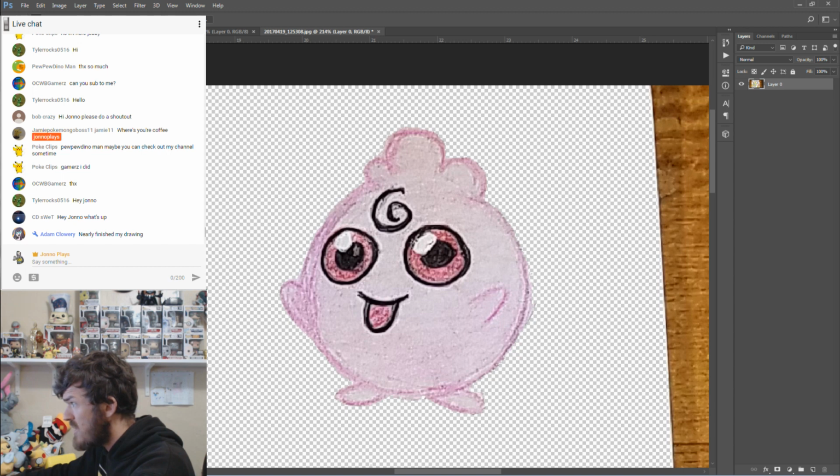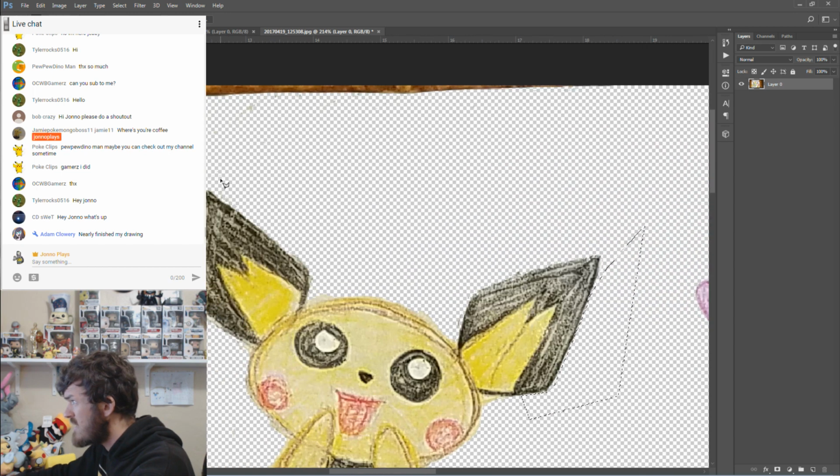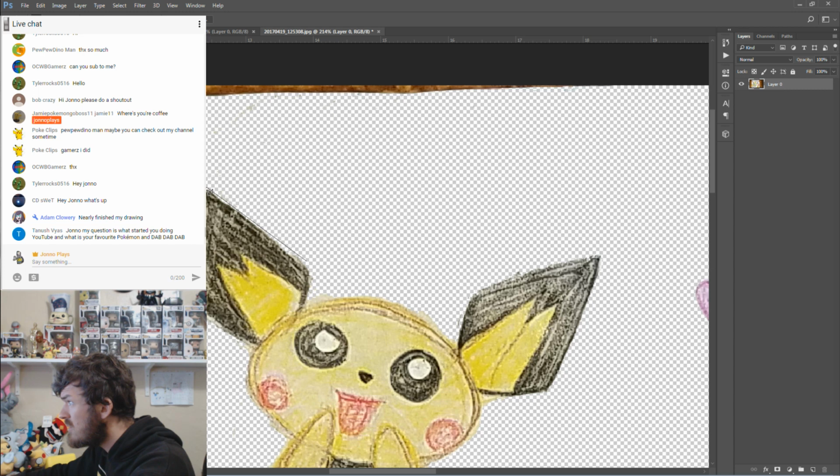Little bit of remnants around Pikachu here. Or Pichu, I should say. That's not Pikachu. Just a little bit of remnants over here that I want to grab.